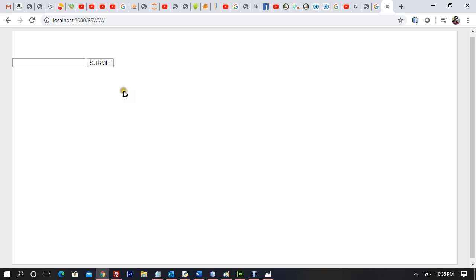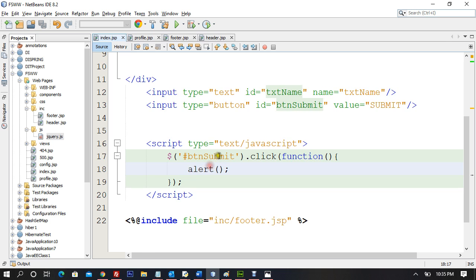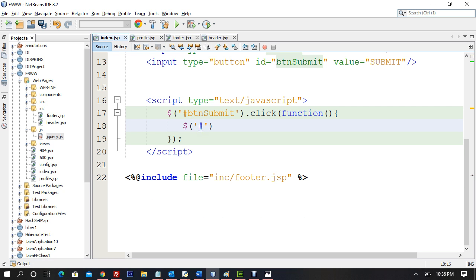So we had an error in the JavaScript file. Now you can see it's easily working. So now you're calling btn submit from the script and saying whenever btn submit gets clicked, and we have done nothing else here. Whenever btn submit gets clicked, please hit alert. Or what we can do is, I can say dollar, I am calling now the display div. We can call the display div directly. I can say hash display div dot click.